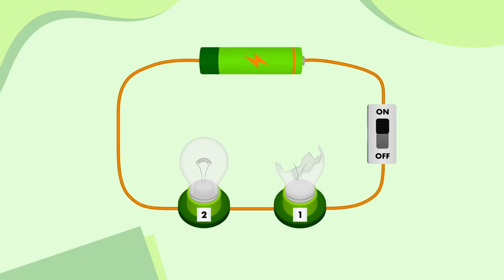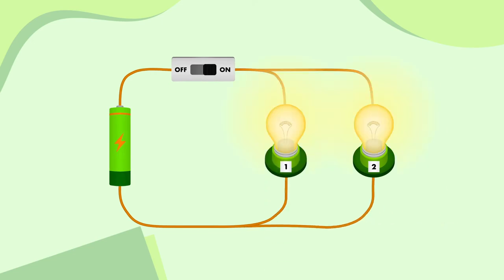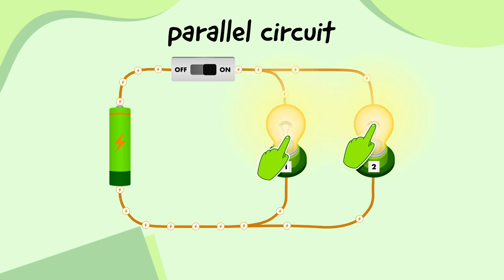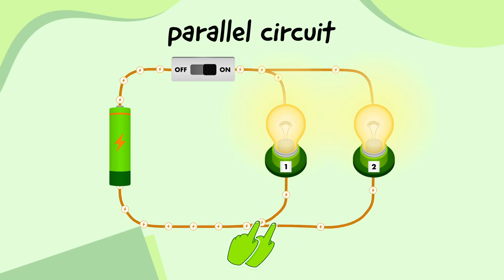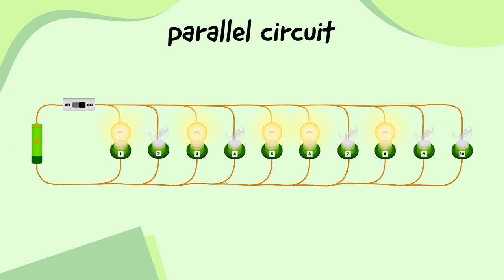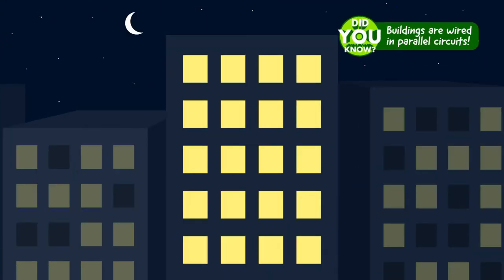To fix this, let's arrange the circuit a bit differently. This is known as a parallel circuit. We haven't added or removed any components — we've just changed the wiring slightly. Like before, current flows out of the cell, along the wires and the switch. But now it splits and flows along two different branches of the circuit at the same time, to light up the two bulbs together. It then meets up to flow back into the cell. This time, if one of the bulbs breaks, the current can still flow through the other bulb, so it keeps working. It doesn't matter if the circuit has three, five, or ten bulbs — even if some bulbs break, the rest will keep working. Did you know that the lights in buildings are wired in parallel circuits? That's why if one bulb goes out, the whole building doesn't suddenly go dark.